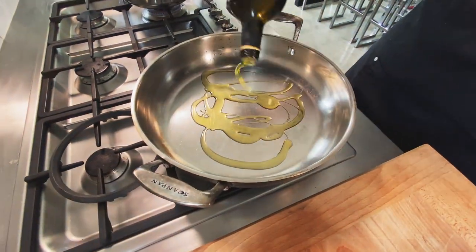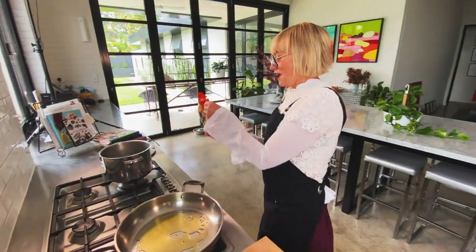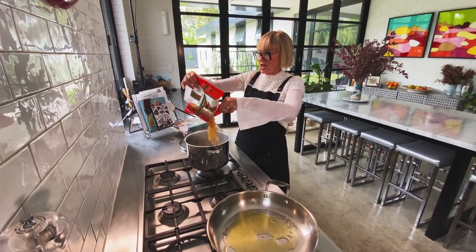Bit of oil in the pan, extra virgin olive oil. Now my water's been boiling. This takes 10 minutes. I reckon we get it in now. And by the time the pasta's cooked, our sauce is going to be ready. Double whammy. Ready? The countdown is on.